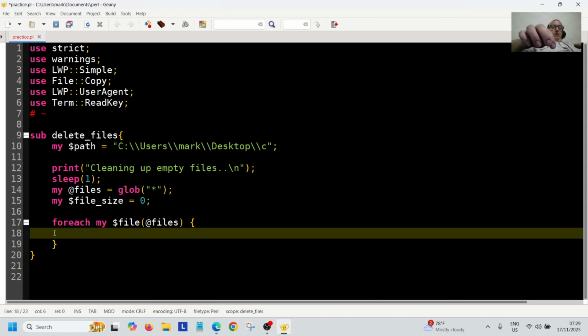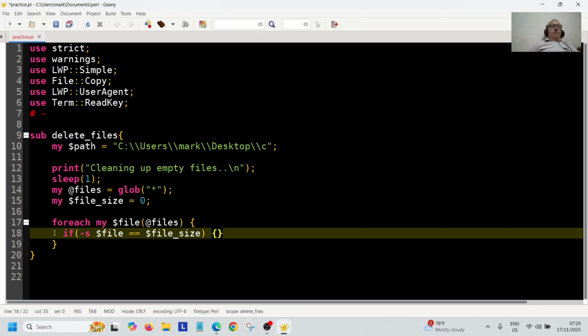So we're going to do some evaluation here. If, we've got the flag here S, the size of the scalar file is equal to the file size, which was set above, so the file size is 0 kilobytes.